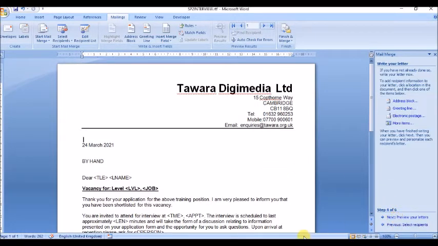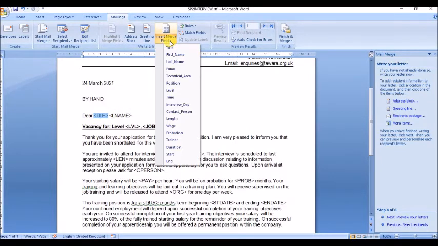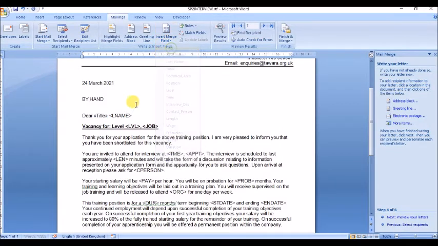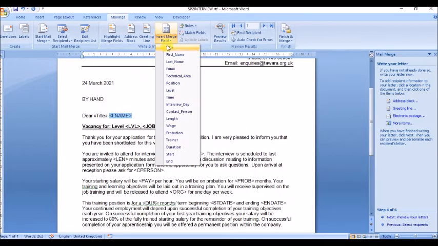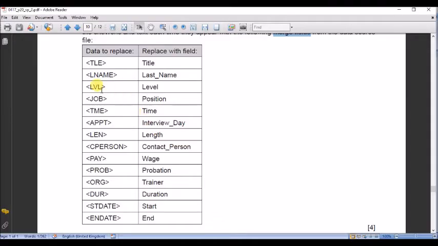Then in step 4, you have to replace all of these fields by their replacement. You just highlight from one chevron to the next one, and insert. Now title should be title, name from the table of replacement. This is last name. You don't have to think what it is replaced by. It is just replaced as they ask you.